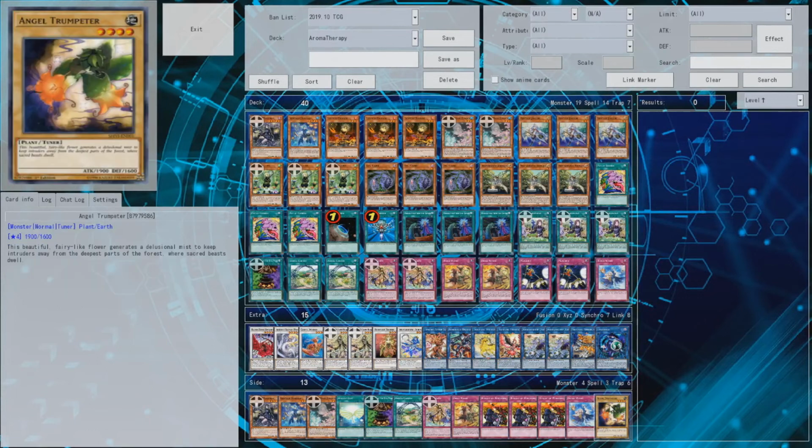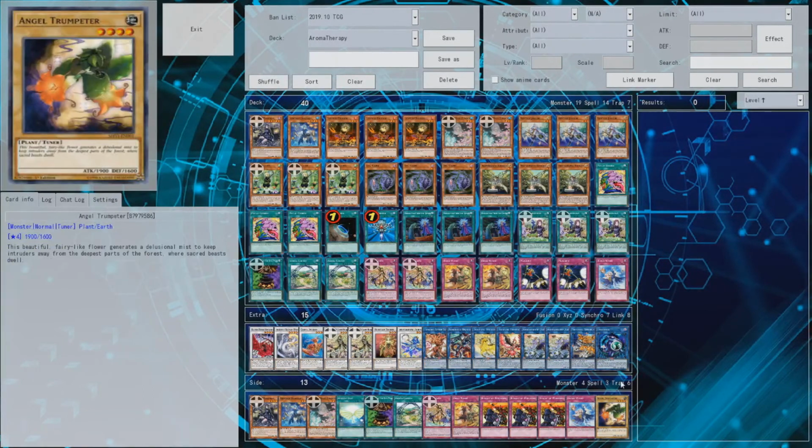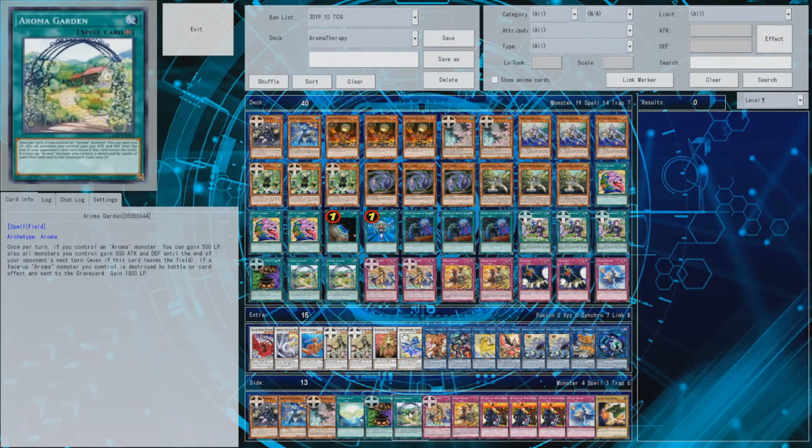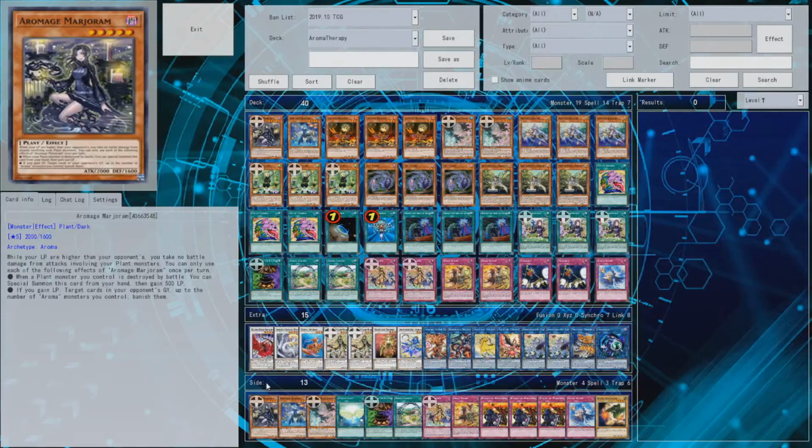What cards you could also play in the deck is, technically you could play Angel Trumpeter, because it's a Tuner Plant monster, and you can technically summon it with Aromage Jasmine and then instantly go into your Link monster. It's okay. You could do it, not saying you should do it, but that's a thing that you could be doing. Could obviously play one more Aroma Garden if you want to, one more Ancient Leaf if you want to, triple Madram or double if you want to. There's a lot of things that you can do differently in this deck that doesn't make it necessarily better or worse. The whole deck itself is neat, but I wouldn't say super hard competitive.